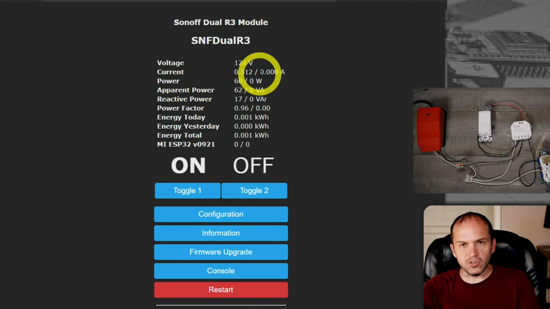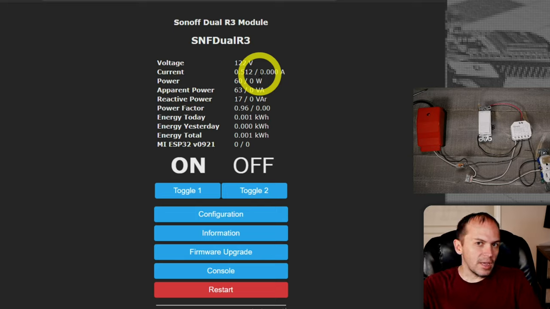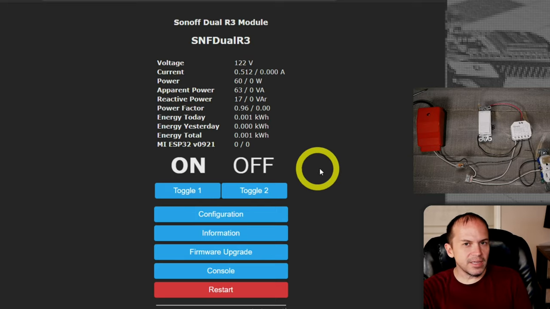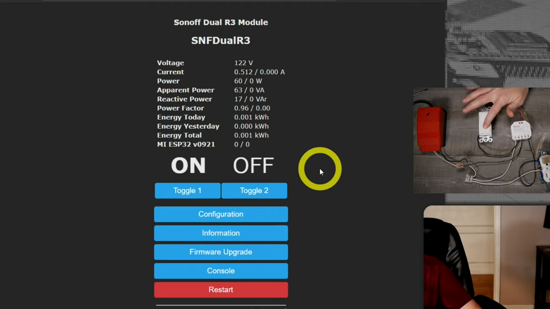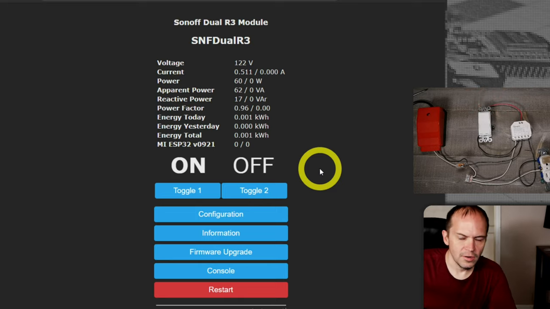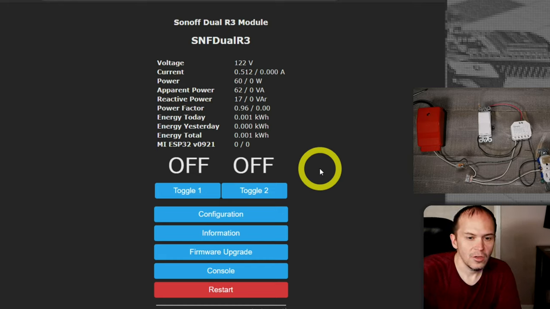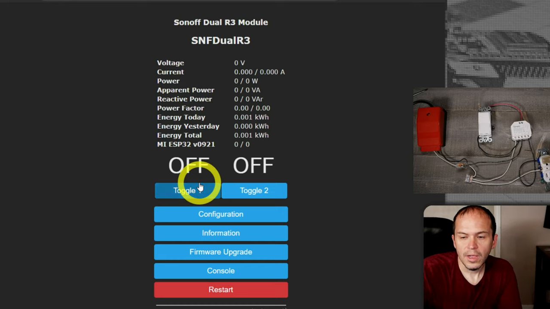Now we'll go ahead and try the actual switch. And do be careful if you have a little test setup like this, because you know there is mains power. So we'll push the switch. And it turned off the light. And you can see right there on the GUI, it is off. Now the GUI does go a little slower on the update.